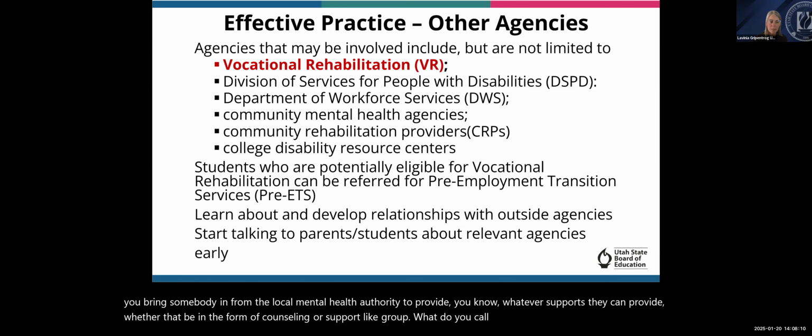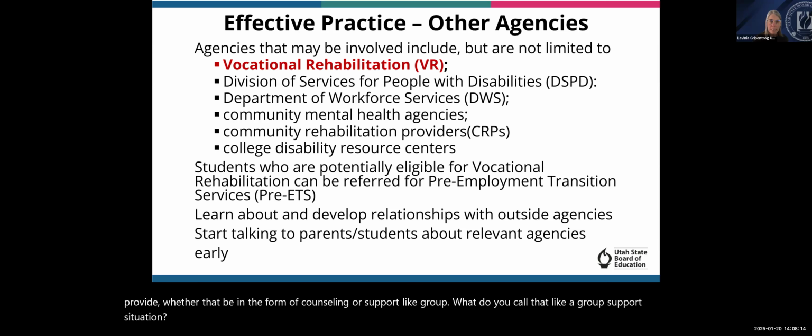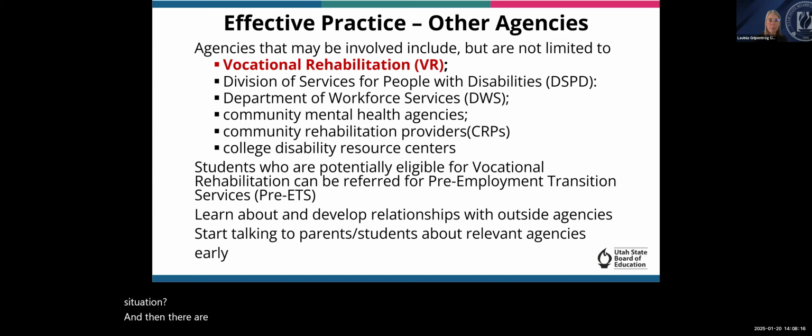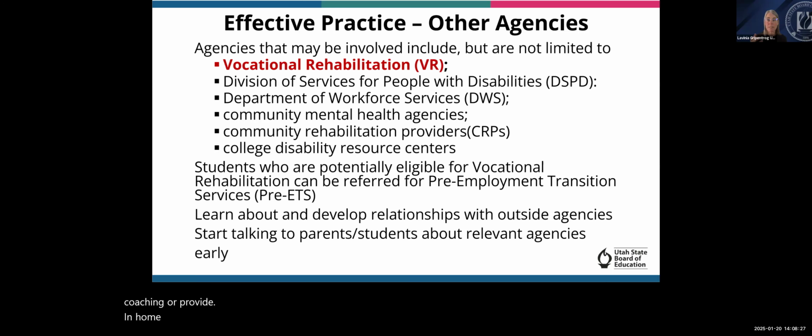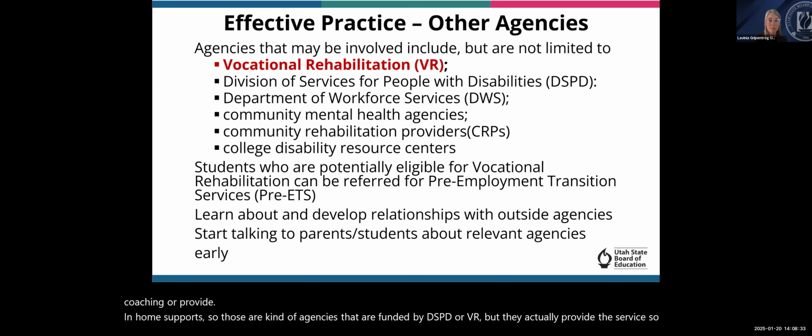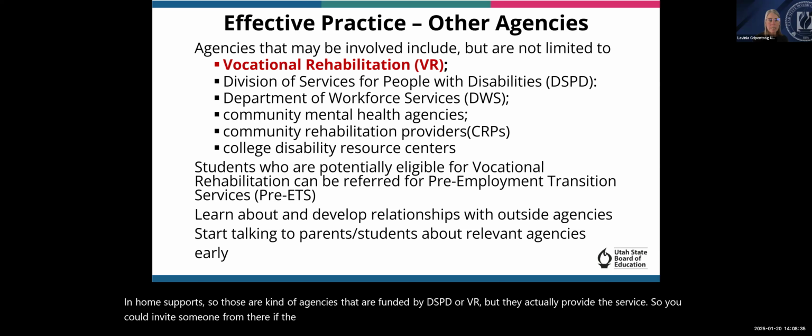Like a group support situation. And then there are CRPs, and those are community rehab providers. So they're the ones that actually do things like job coaching or provide in-home supports. Those are agencies that are funded by DSPD or VR, but they actually provide the service. So you could invite someone from there if the student's already connected or needs to be connected.